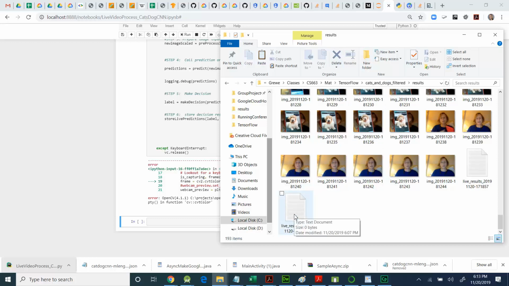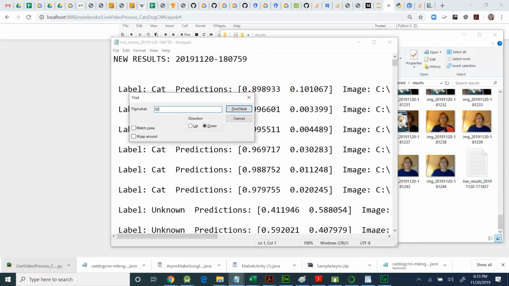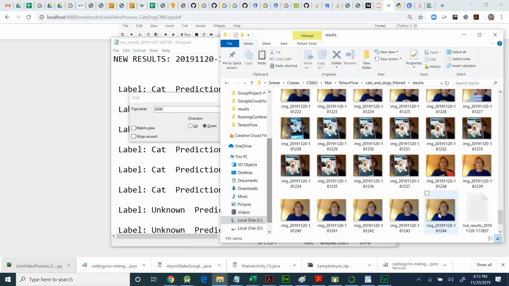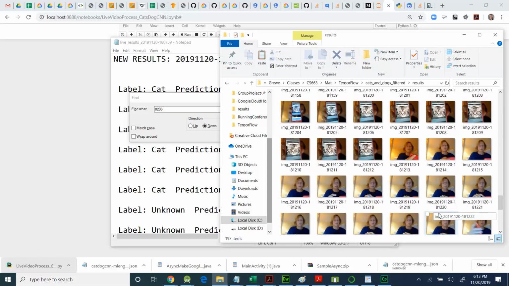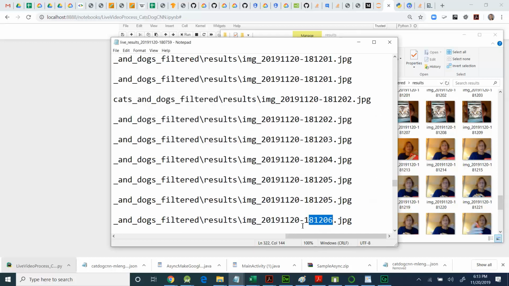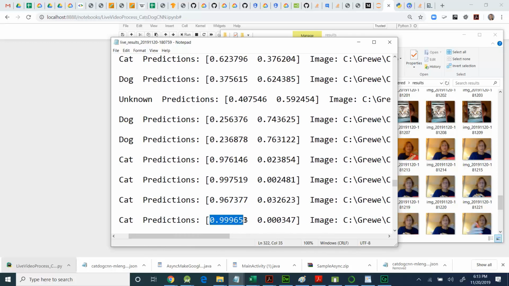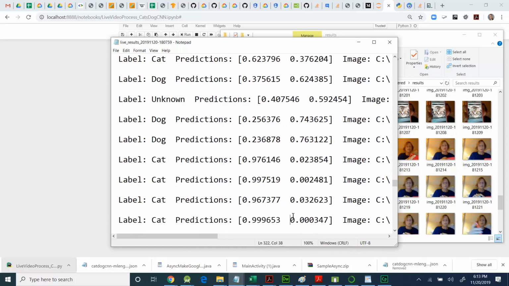Let's look at the timestamp here. Okay, so this one. Let's search on 81206. Okay, so this is the file name. This was the prediction. So it really thinks it's a cat. And then there's the dog, and there's the label cat.